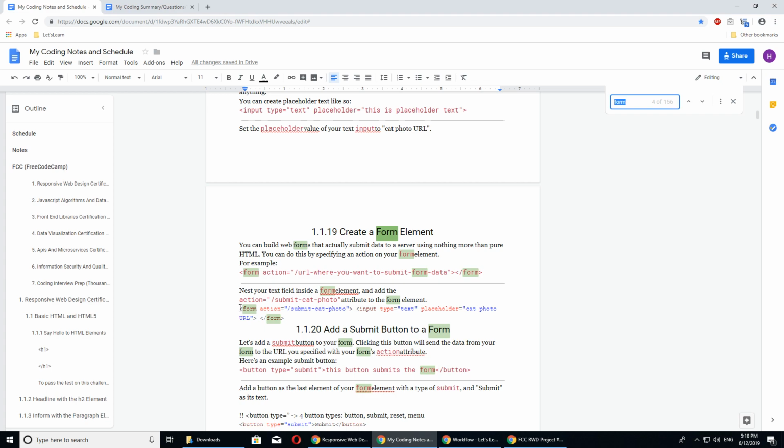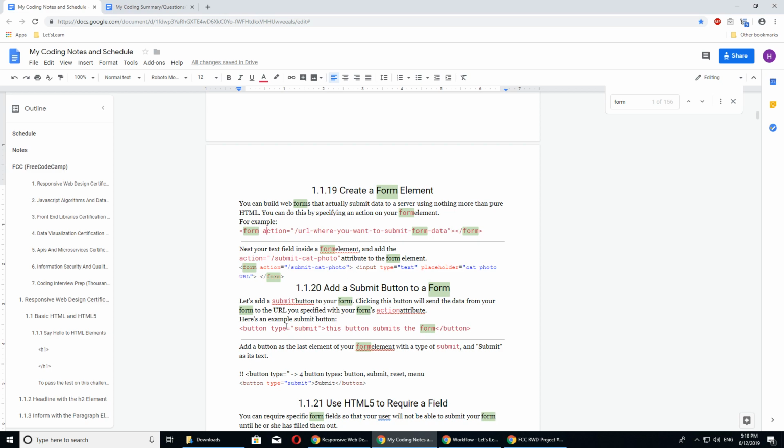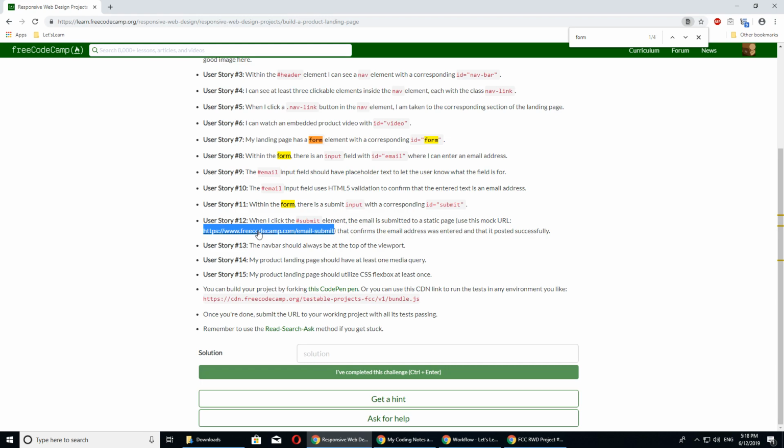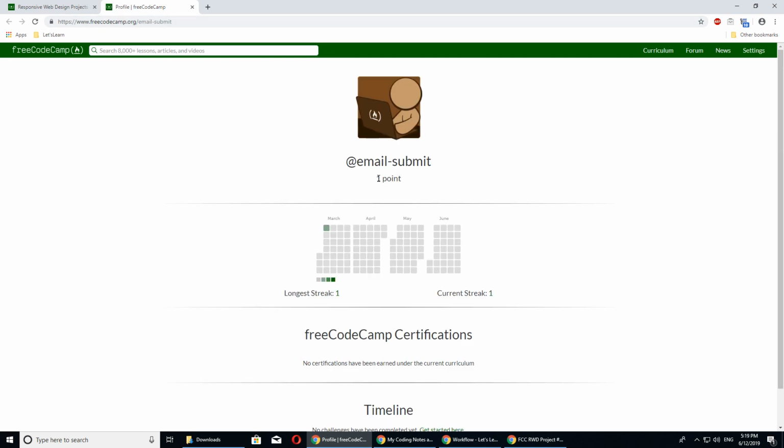Form action is equal to. So maybe I have to add it in the button. Action. Let's see, the submit element was entered and that it posted successfully. Not sure how I'm gonna make it say that it was posted successfully. That convert to a static page. Oh, it's just this. No.